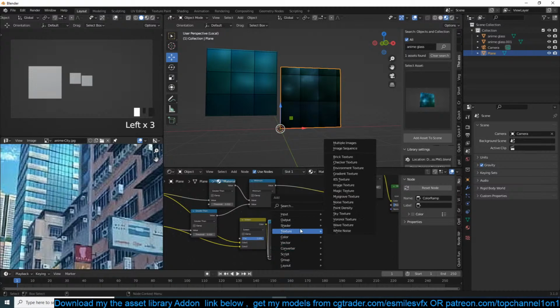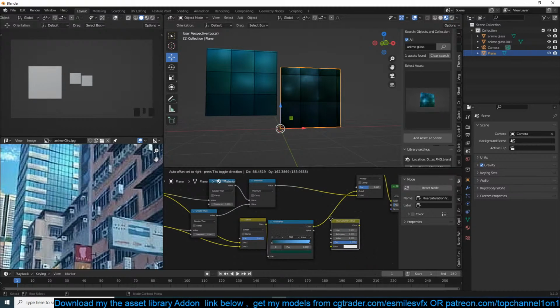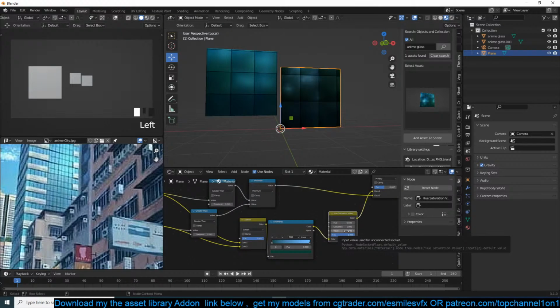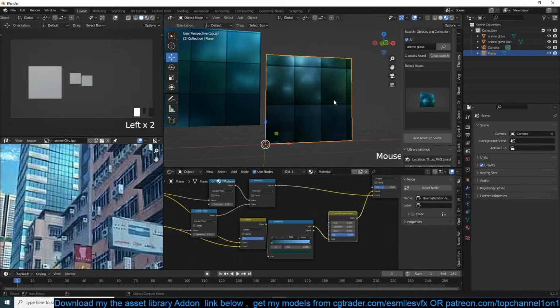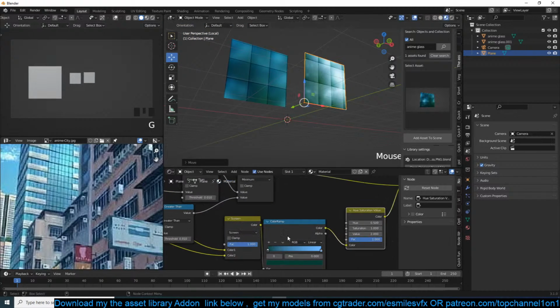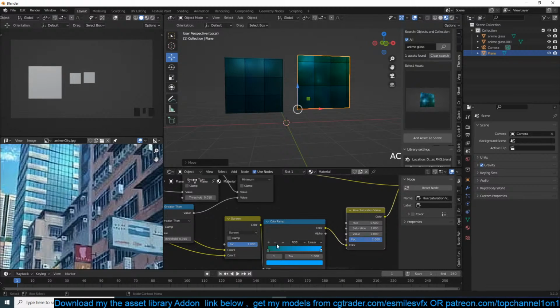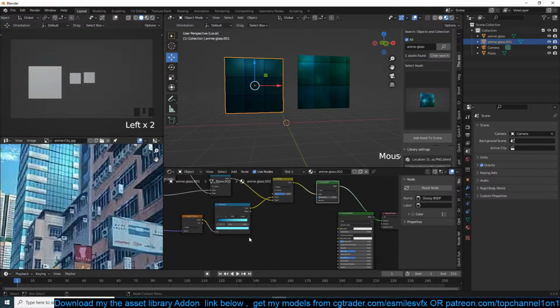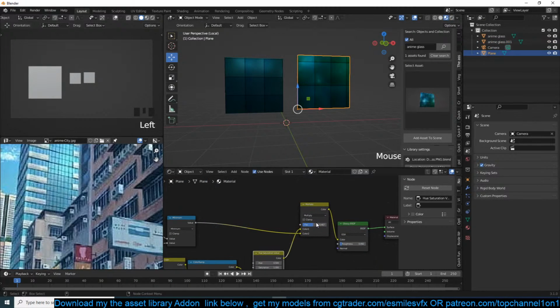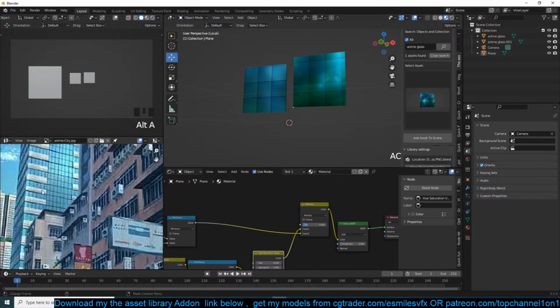So let's add hue and saturation here and just increase the value just a bit. Yeah, so that's going to be the glass we use.